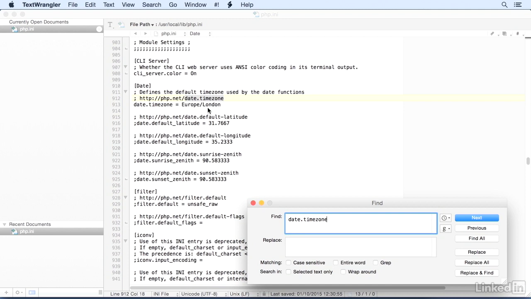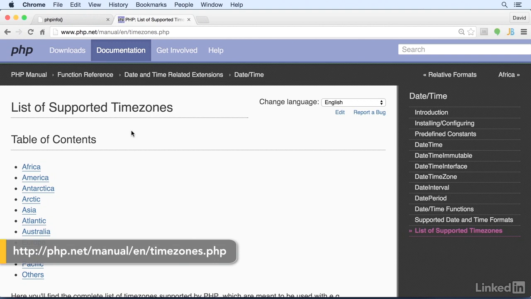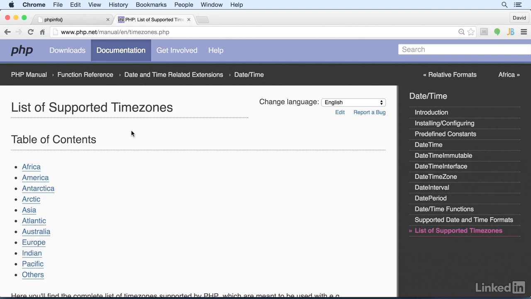So let's take a look at that. And this is a list of all the supported time zones in PHP, and there's a very large number of them, and they're all organized geographically. America covers the whole of the American continent, north, south, and central. But something which is important to realize about America is that it doesn't include offshore islands. So, for example, if you're in Hawaii, you actually have to look in Pacific because that's where Hawaii is listed. And Europe lists most of the countries in Europe, but some offshore islands are listed as being in Atlantic. Find the correct location and then change the value of date.timezone in your php.ini.